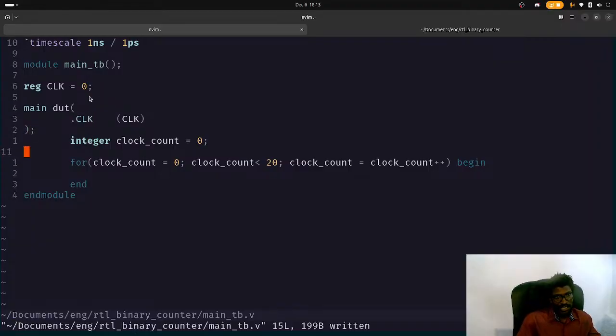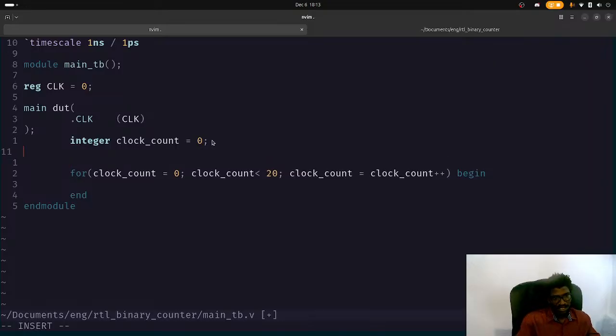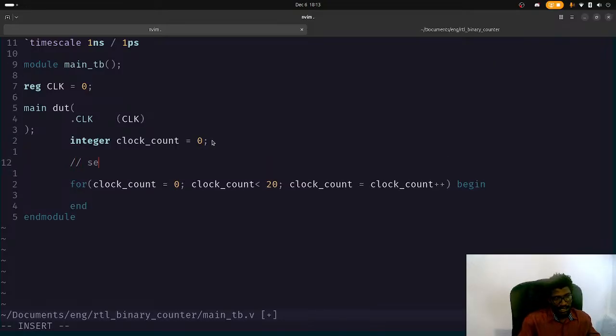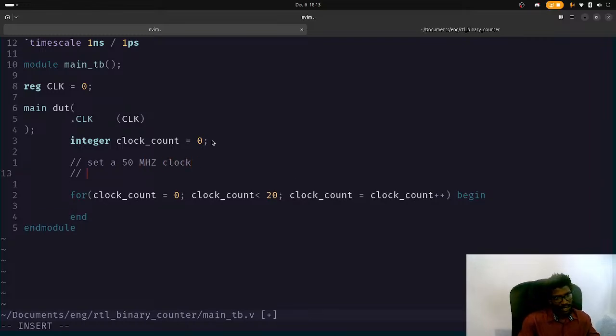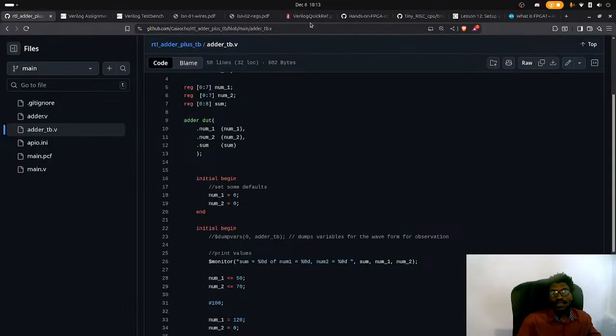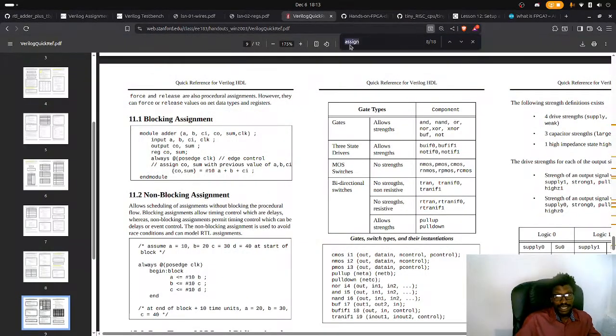And then the next thing we want to do, once we've connected that, is set this to a 50 megahertz clock. Just for shits and giggles. Set 50 MHz clock. And then we can go here: always wait 10 clk is equal not clk. Always wait 10, because hash 10, if we see here, hash is this.